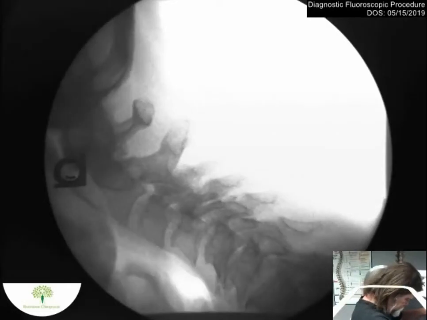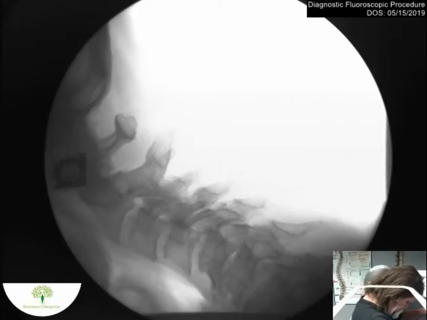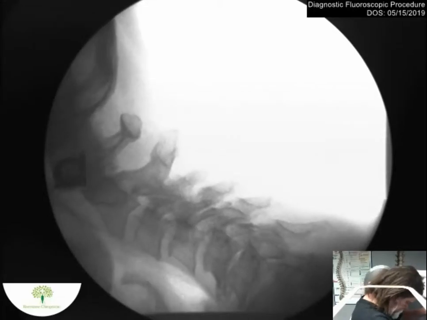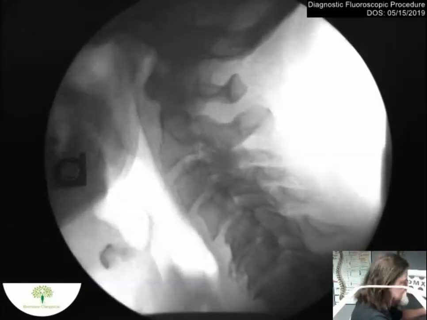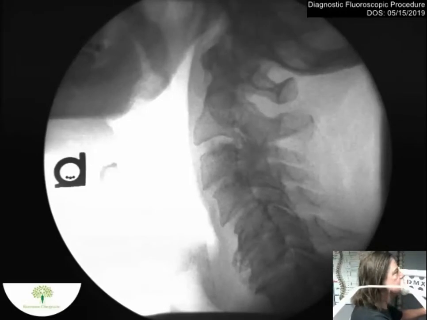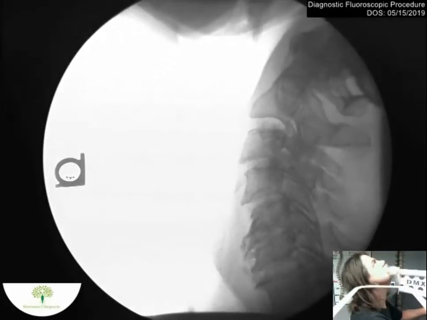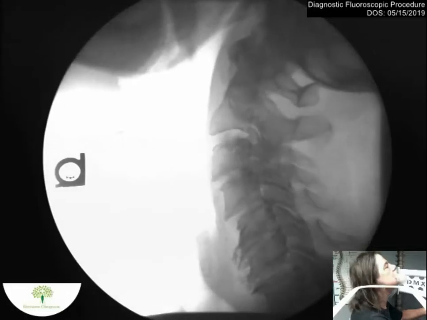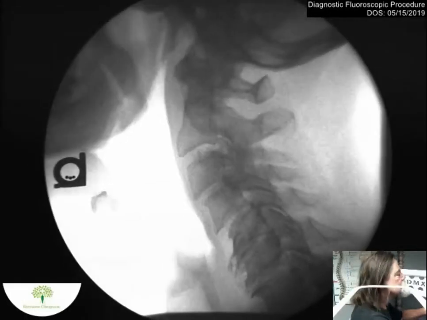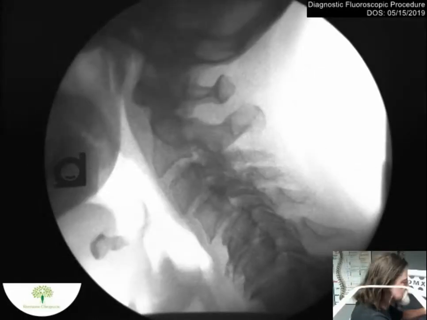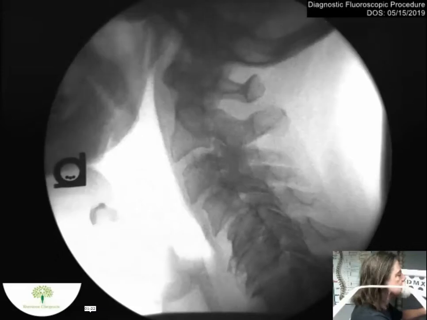So what I'm looking for during these motions, see here, is I'm always looking at the alignment of the spine. Is it smooth? Is it following the right path? Next, we're having them look all the way up. Also checking for any restriction. Is one of the levels moving too much, too little? So this is all the way up. Next, I'm going to pause it when he's looking straight ahead. I'm going to trace a couple things out for you. Let's go back just a hair.